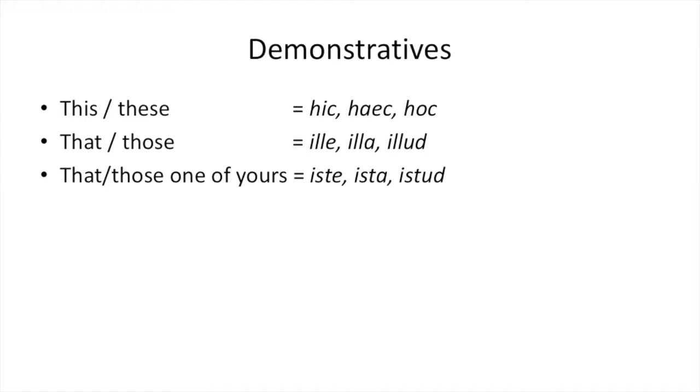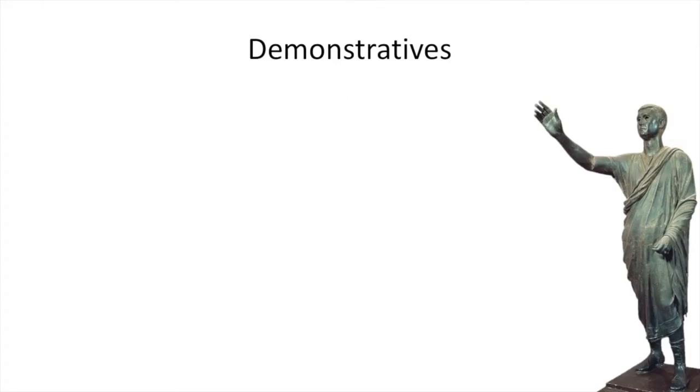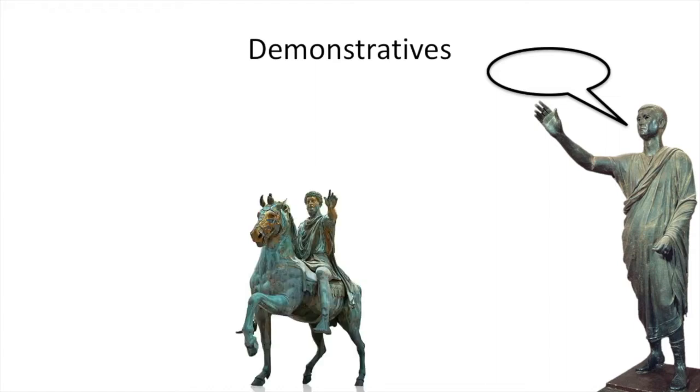So like I said, a demonstrative helps a speaker point things out. So here's a nice statue of an ancient Roman speaker. He has his hand raised like he's speaking. So to help us remember he's speaking, let's give him a speech bubble. And he's usually speaking to people, so let's give him an audience. Here's a statue of the Emperor Marcus Aurelius, who our orator will be speaking to. Notice Marcus Aurelius also has that orator's pose.